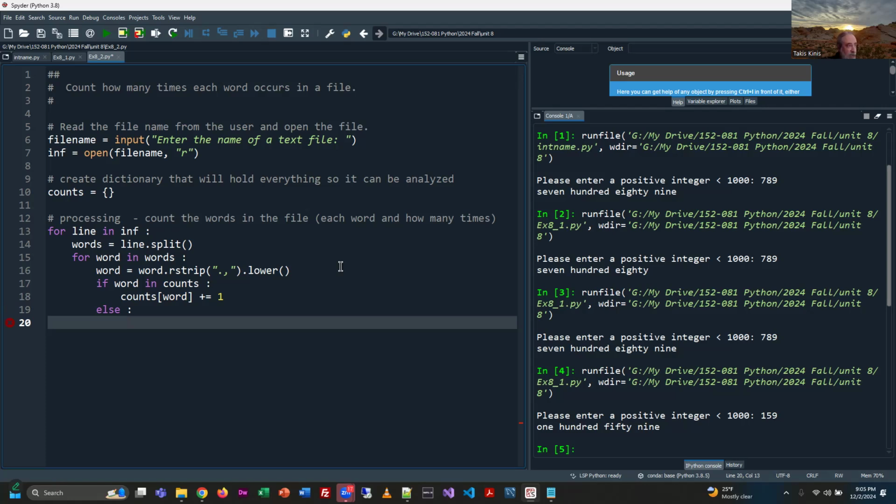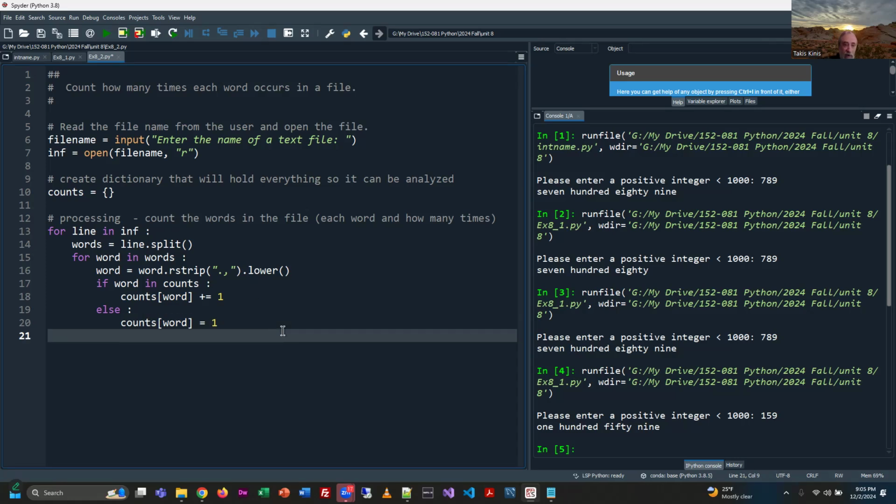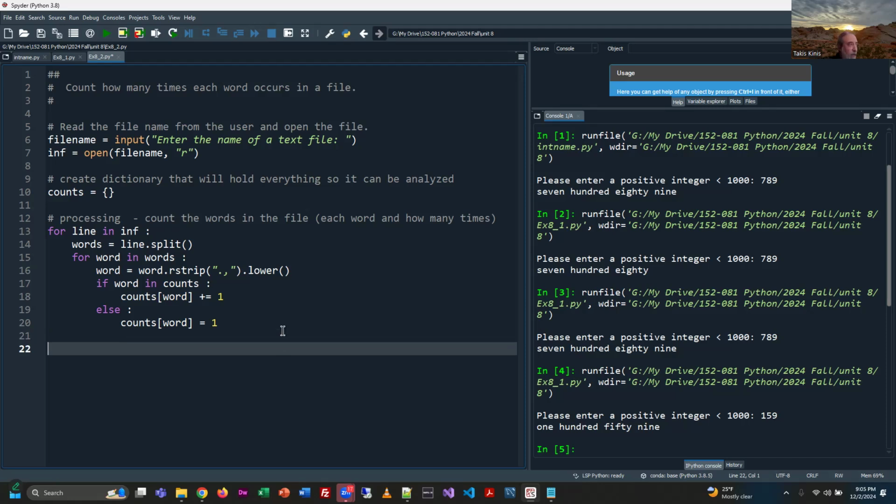And then we will take counts[word] and set it to 1. So in other words, this is really weird. This really simplistic command grabs the word, puts it in the key, and gives it a value of 1, or adds 1 to the value that's already there if it's already there. And that's all the processing, folks. This is crazy powerful, with a very minimal amount of code.